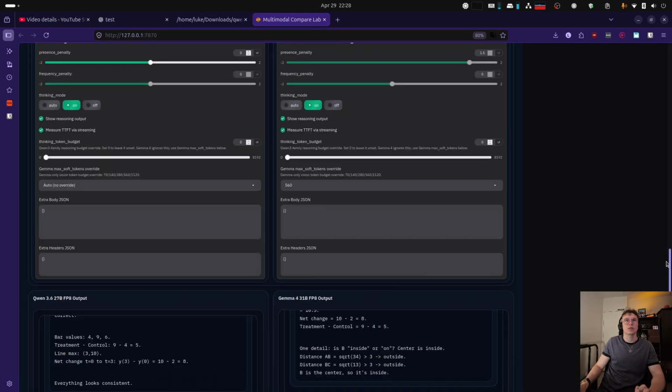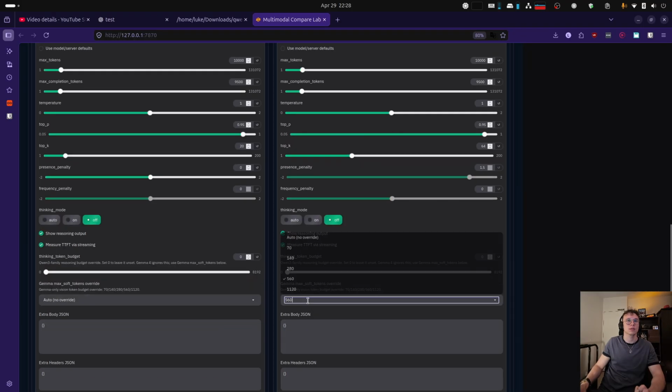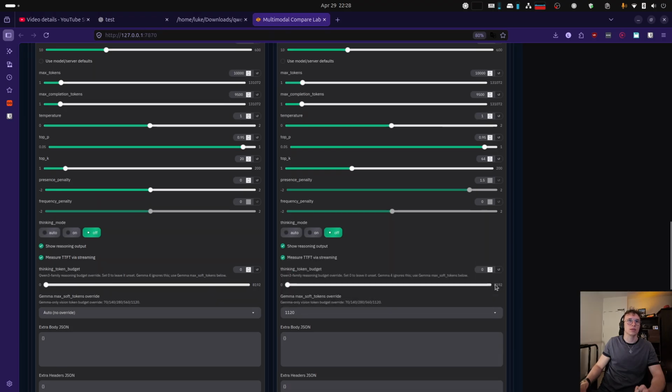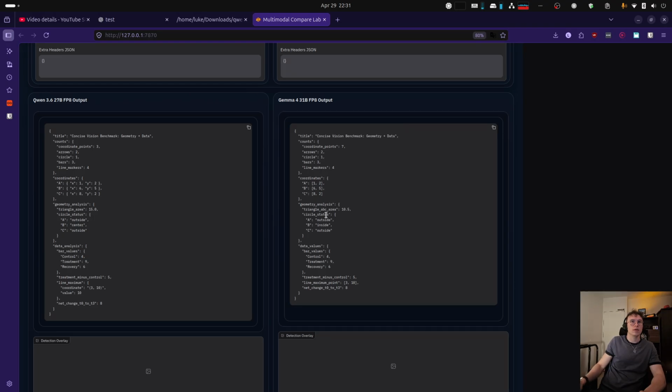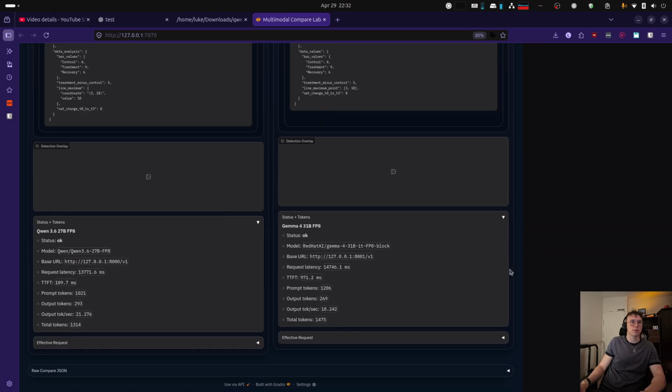And I ran it on maximum and with thinking mode. So now I'll try it without and see if there is a difference. Also I ran it on 560, so let's run it on full in the off mode. Okay, so we ran it without thinking, and now we can see that Qwen gets the coordinates right. But if we look at the area, this should be 10.5 and this is 15, and also here we have center instead of inside. So overall, the Gemma is a bit better.